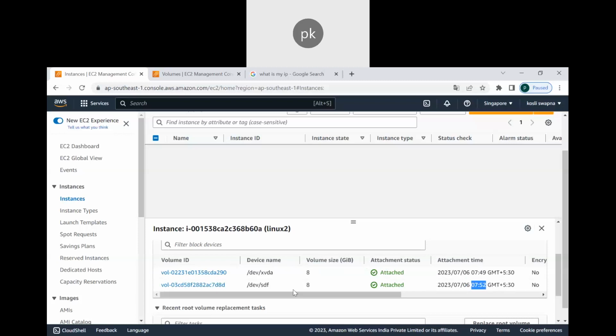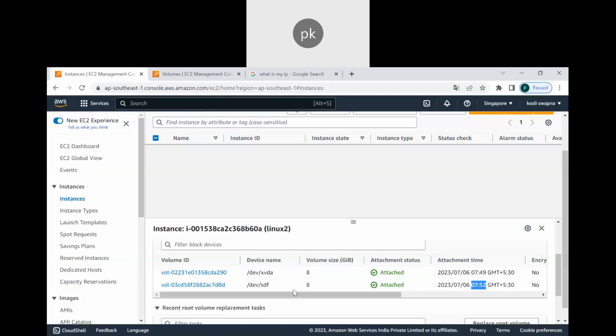So in this way we can take the backup, which is nothing but your snapshot, and directly attach it to your particular instance. From the snapshot only, you need to take the volume. You need to create a volume, and then only you can attach it to a particular instance in a particular availability zone only.